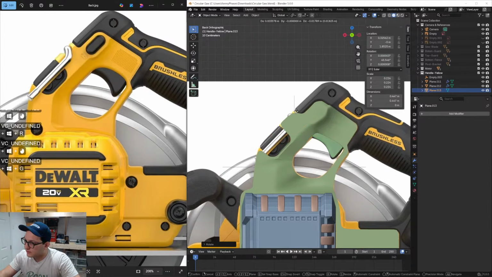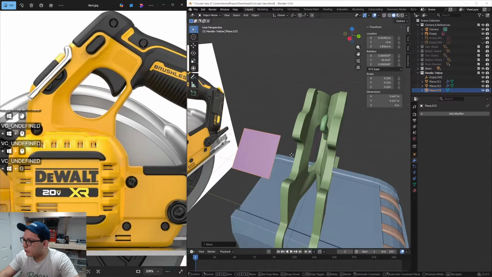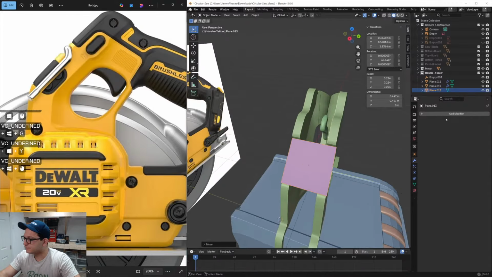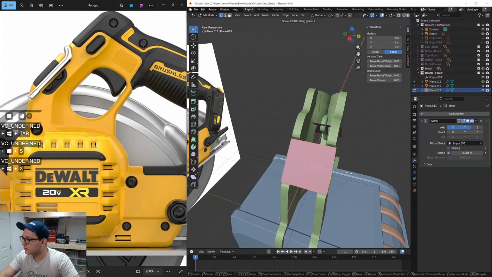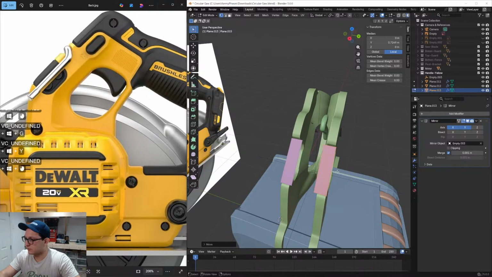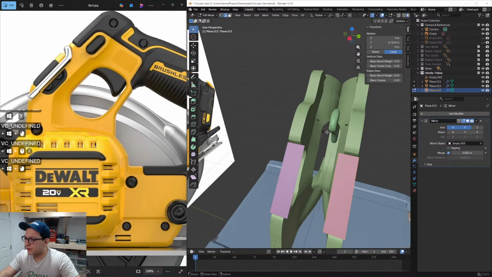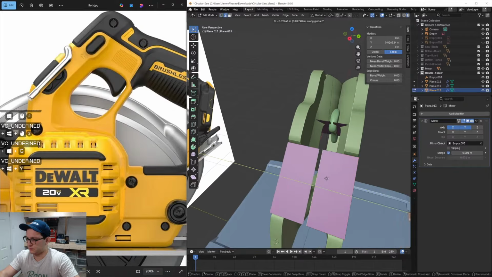Scale it, rotate. We're going to create this middle piece here, if you will. We're going to add a mirror modifier to this, and we'll give it the y-axis. Perfect. We'll go ahead and give it something like that.